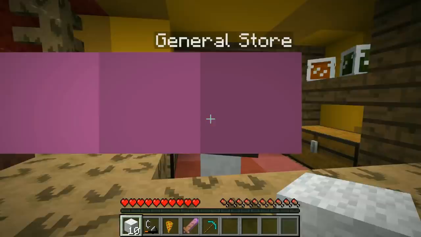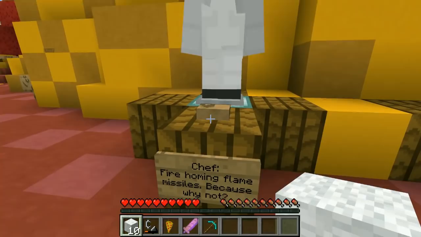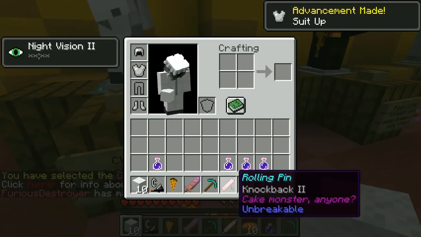Oh, I got a stench bottle. Ew. This is so nasty. Oh, no, no, no, I dropped it. Oh, I'm gonna become the chef. It says fire homing flame missiles. Okay, so I've got the rolling pin with knockback 2, and it says cake monster, anyone?